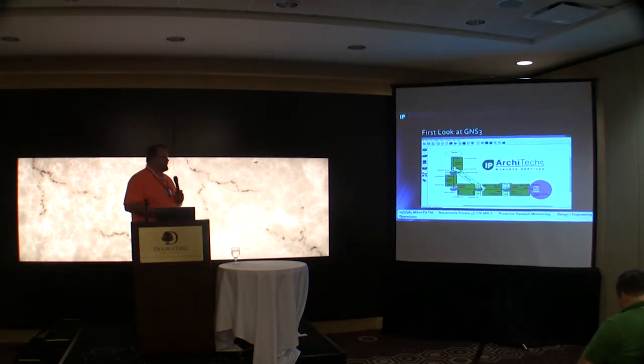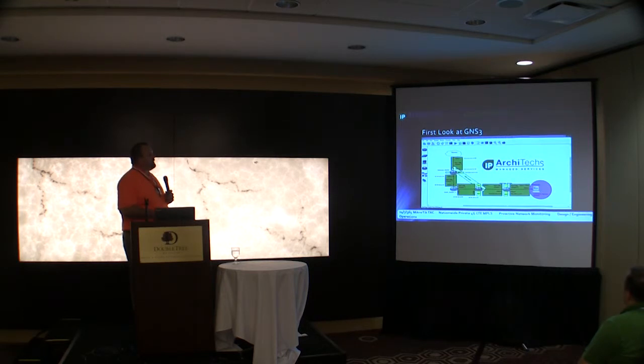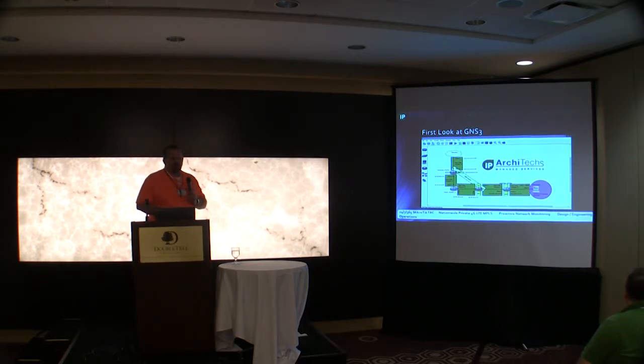So here's a first look at GNS3. As you can see here in the center, we have our network map, just like with Visio or the Dude. And we can drag and drop routers, switches, other types of virtual machines, right here into our network map, and start building networks. Some of the benefits of this are we can have an entirely virtual workspace, or this can be real virtual machines connected to the internet, maybe privately, or these could be functioning virtual machines that are actually doing something on the internet.